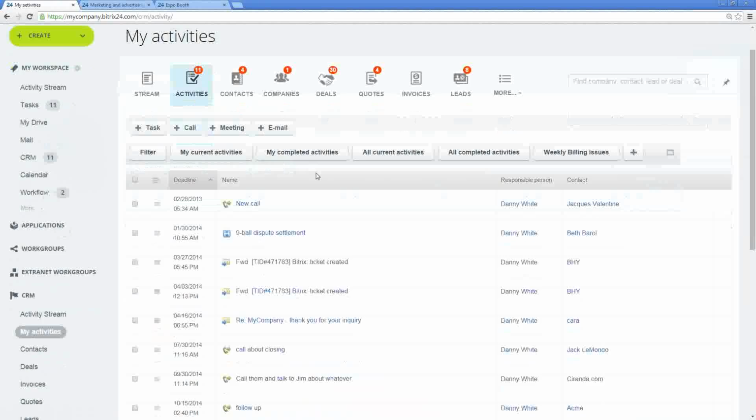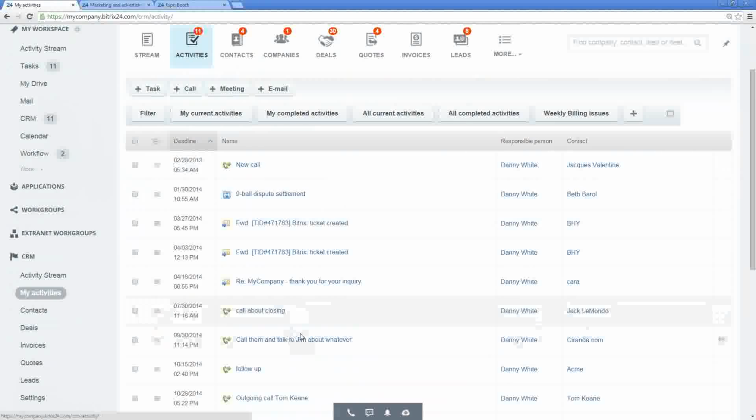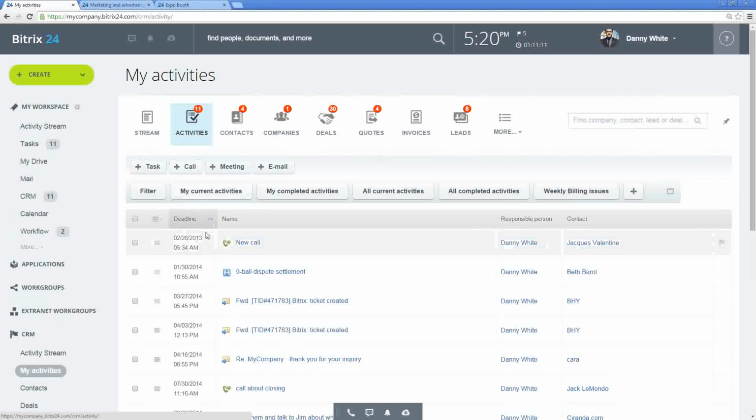Activities show the interactions that have been going on recently. If I have upcoming activities, they will show up here. I can sort by deadline and see the next few things that I need to do.